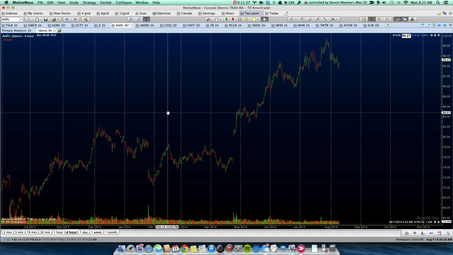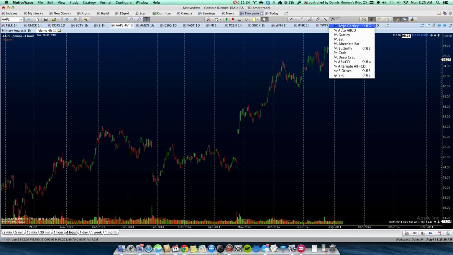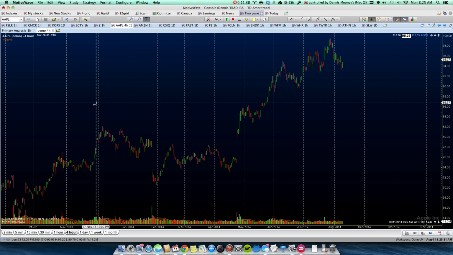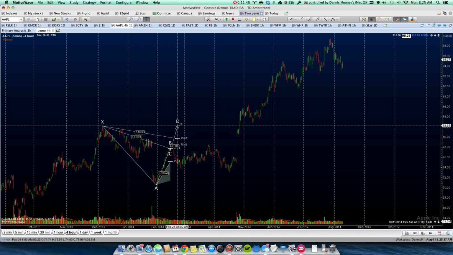So let's get rid of this, and now let's go into a different mode, which is the auto Gartley. The auto Gartley will draw the points for you. So I click here, and now look what's happening as I drag my mouse.